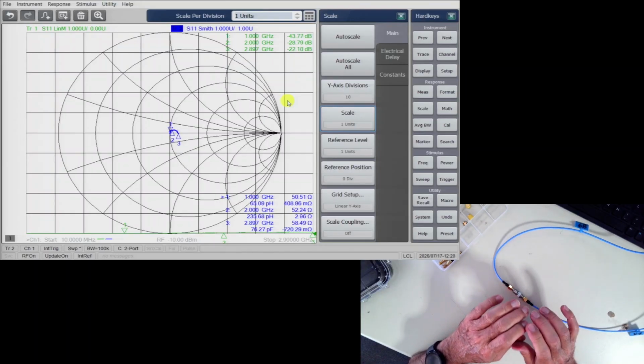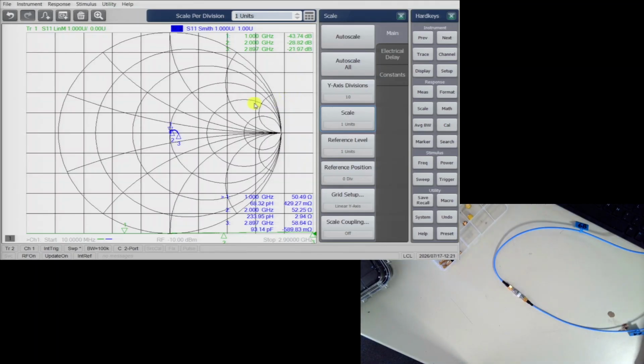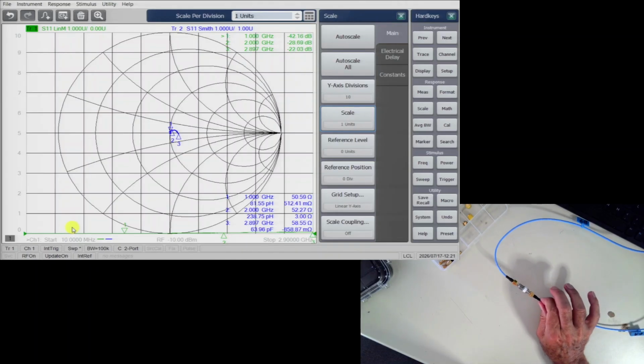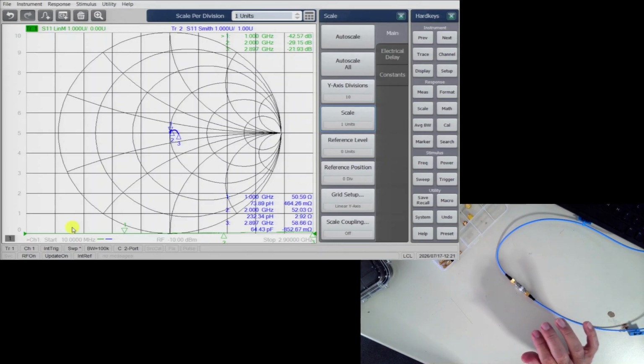Now you notice that our impedance is clustered pretty close to 50 ohms. But notice that our reflection coefficient is way, way down there. Let's reselect this so we get our scale back. And we're down here just about to 0. But you also should notice that I hooked both cables up to it. We are actually doing a 2-port measurement.